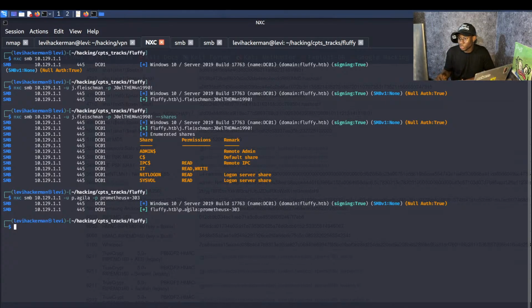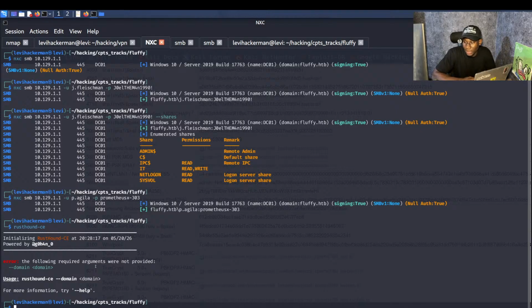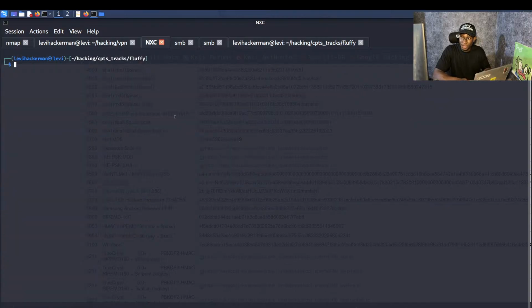So now one thing we can be rest assured that we can do is employ BloodHound, right? There's one tool I love to use, RustHound. I think I love to use RustHound, because RustHound helped me during the exam. So we're just going to use RustHound, if I can remember the RustHound command.